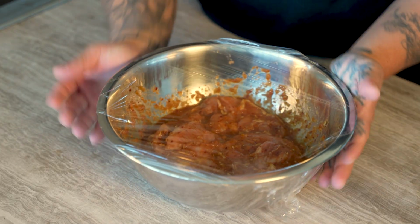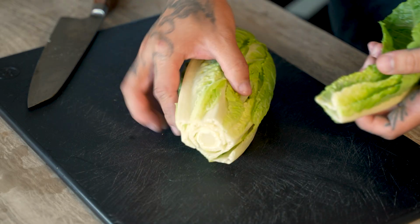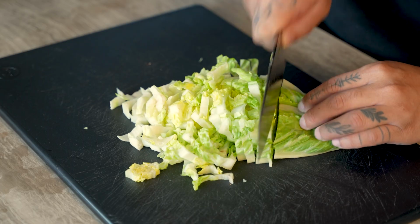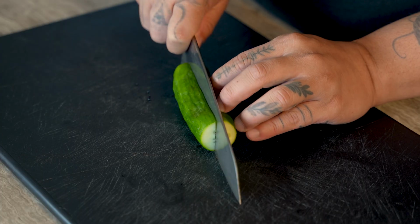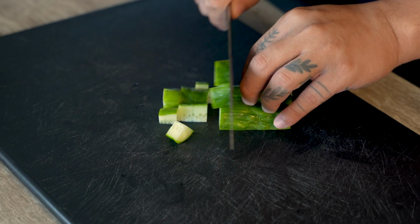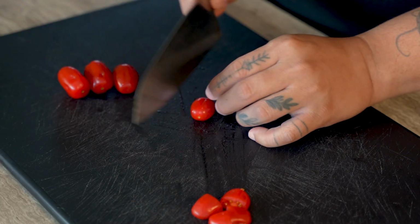Now while our chicken is doing its thing, I'm gonna prep some veggies to serve it with, starting with some romaine lettuce. And we'll just peel some of the outer layers off and then cut the lettuce into thin strips. Then I have an English cucumber, and I'll just cut that in half, and then in half again lengthwise, and then into little spears before dicing them into bite-sized pieces. And then finally, I have some cherry tomatoes, and we'll just cut that in half, and then half again into roughly the same size as the cucumbers.